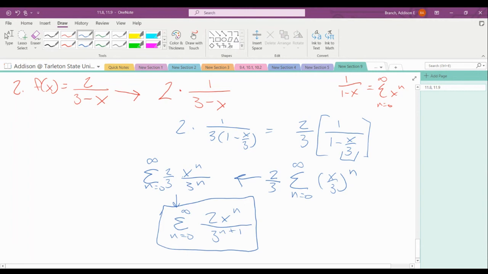Another way we can think about this is almost like a weird version of a u-sub. Remember how whenever we do integrals, we say, hey, we're going to let this equal u to make it easier to integrate and then plug that function back in for u. This is kind of the same thing. This is essentially saying if we let x over 3 equal u, then we're left with 1 over 1 minus u, and then plug that straight in to get us u to the n, and then do x over 3 to the n. It's essentially the same concept as that.